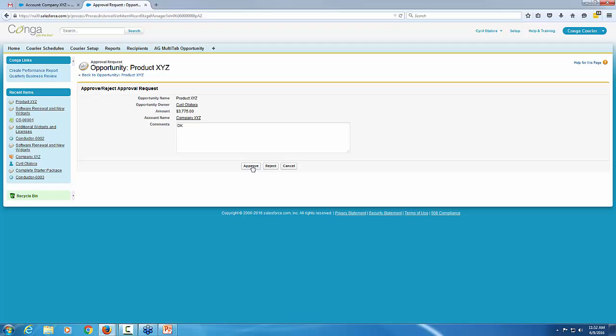And once I hit approve, this is going to trigger a Conga workflow solution, which is going to send the purchase order to the vendor through DocuSign. So we're using a DocuSign integration to make this process even easier. And it's also going to update the stage of the opportunity. So I hit approve.